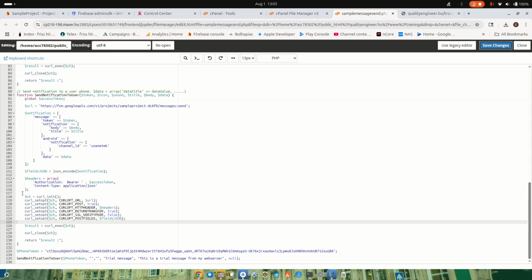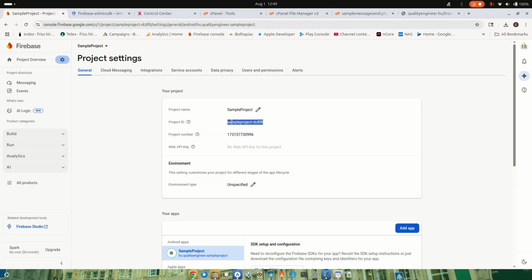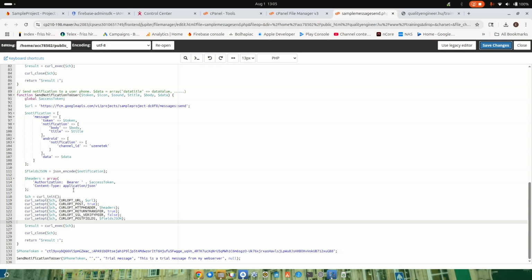And then you need to create a curl request, and here you have the URL, the function or process that you are calling. You want to have it with the post message sent. Then the headers are the authorization header, then some optional options which need to be set, and then the post fields, which is the notification itself. This is what we filled out here. Then you just have to execute this curl message, close the channel, and you can also return the result.